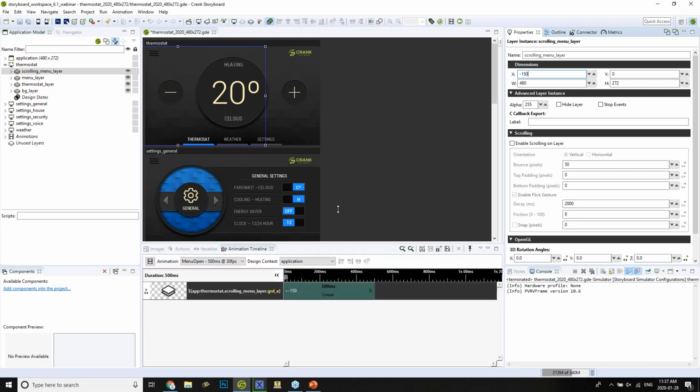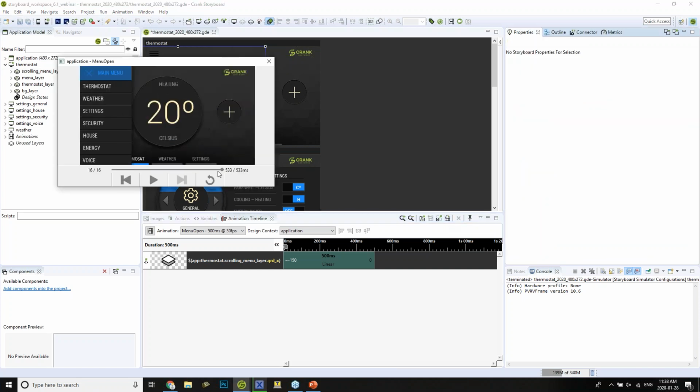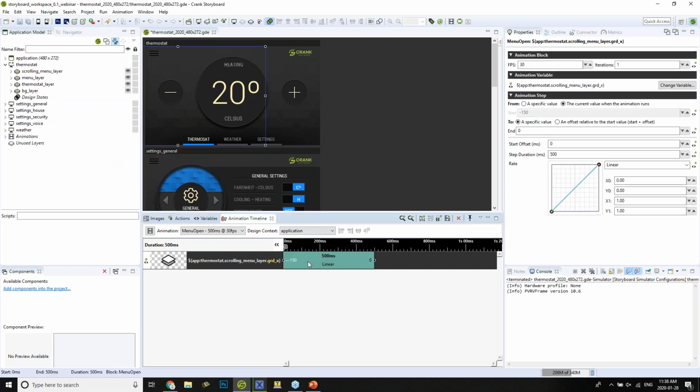Again, if you wanted to get complex, you could have multiple steps. But in this case, we're simply sliding something out. I can preview how that looks. If I select that, you can see here we have this little preview panel where I can walk through the animation. And that's okay, but if you're familiar at all with animations, you'll notice that the motion curve or the easing rate, as it's so-called, is linear.